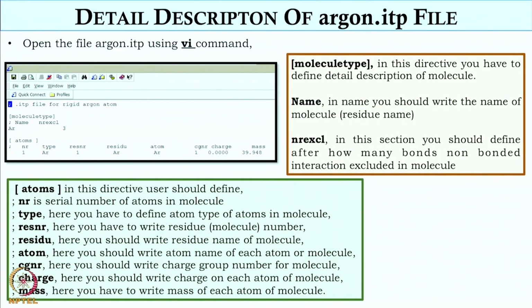So we have to write the mass, which has to be the same that we started with. Suppose this mass is slightly different from the original, it will take this as the final? Yeah, it will take this as the final, because this we are including in the topology file, and this we are using in the simulations.